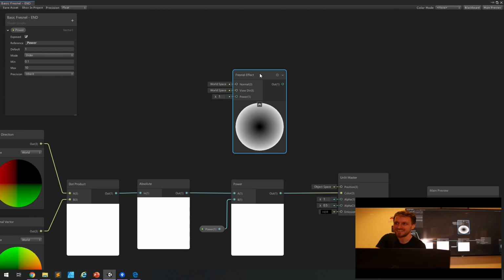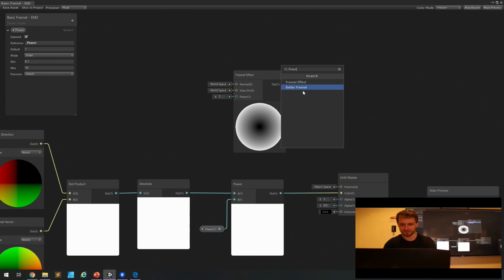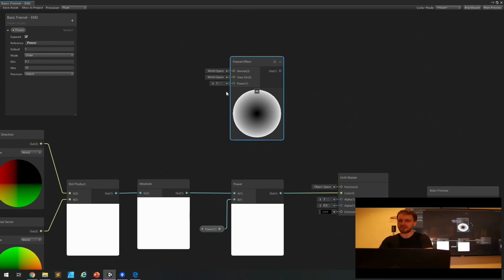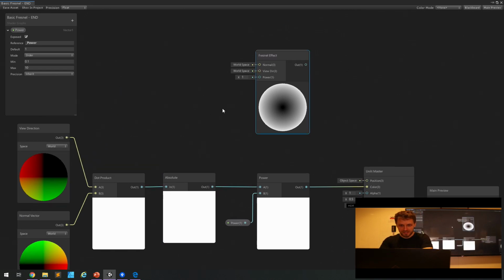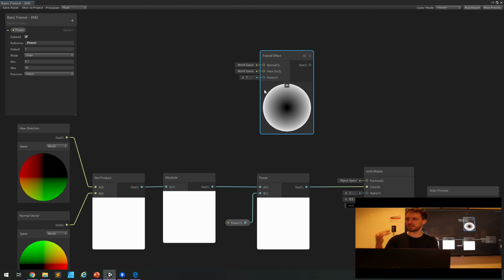Is this a custom component that you... No. It's just in there. This is all. I made the better Fresnel. That one is a custom component, okay, which is all of this stuff below here. It just kind of hides what's actually going on, so I wanted to explain to you how to do these sort of calculations. It's more useful. Also, there are certain things missing from the shader graph Fresnel that are useful, like a bias, being able to sort of shift it up or down a little bit.